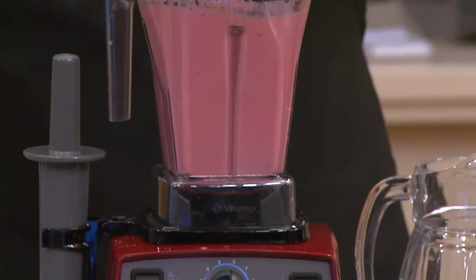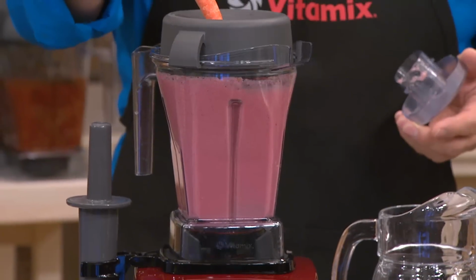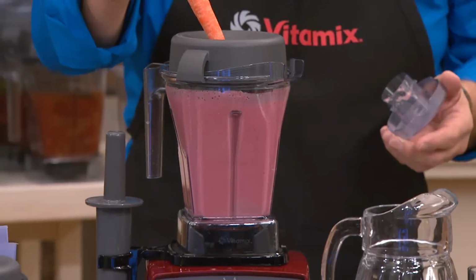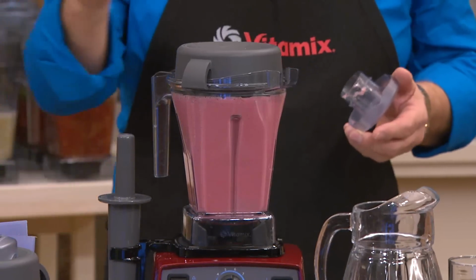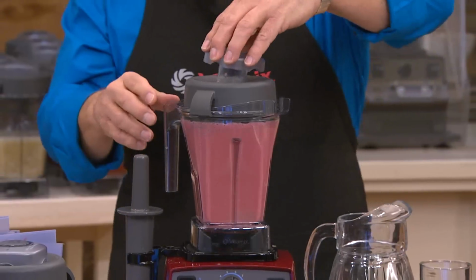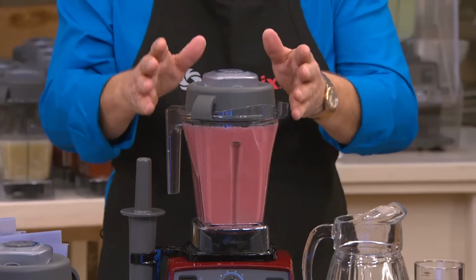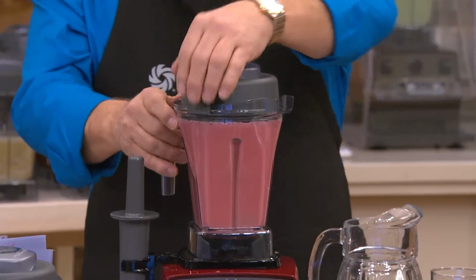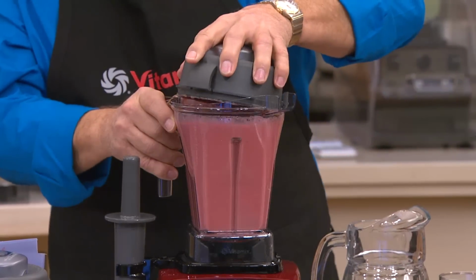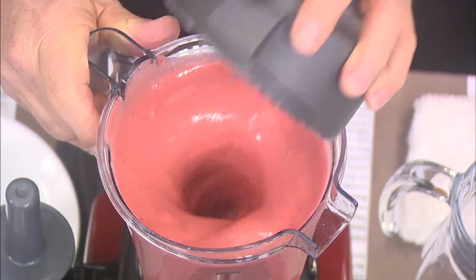Vitamix also has a lid right on the top, the lid plug, so you can add food while it's running. If you want to sneak vegetables into it when nobody's looking, you don't have to turn off the machine. Just drop it in. Celery, carrots, even the whole apple, it drops right down in. Now don't do this at home. Wait for 1 minute for it to process your smoothie, but I want you to see what makes Vitamix truly unique. That's turning at 29,000 revolutions per minute.